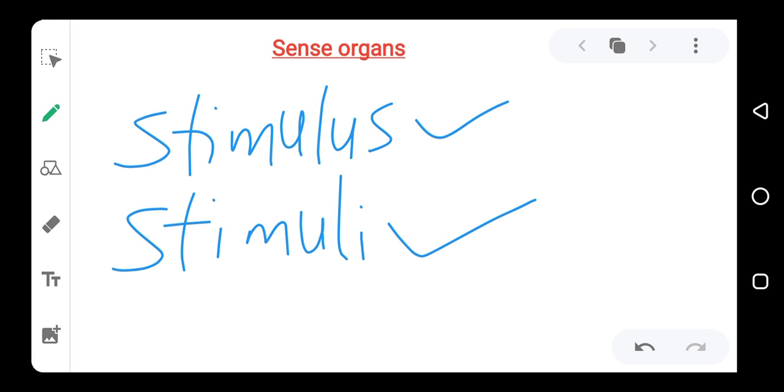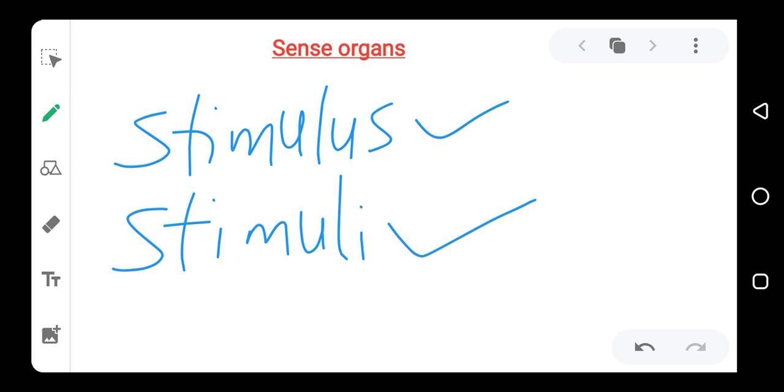Many stimuli, like light, can make you look in a certain direction to see where the light is coming from. Like sound, you turn your ear to know where the sound is coming from. Like odor, you can turn your nose to see where the odor you are perceiving is coming from. So these things are external stimuli because they are coming from the environment.